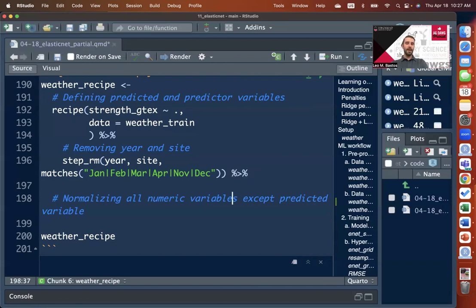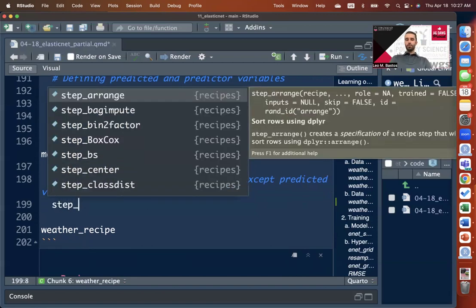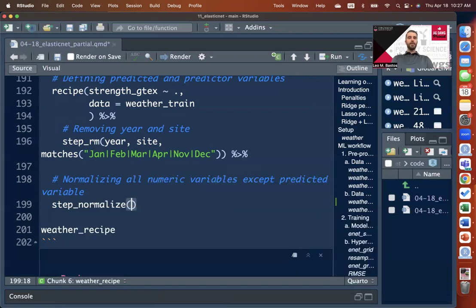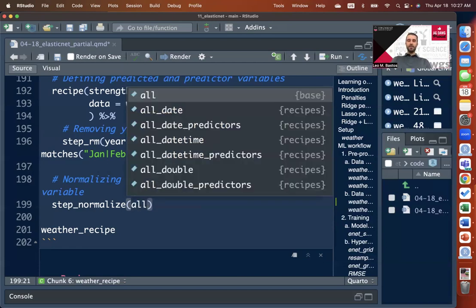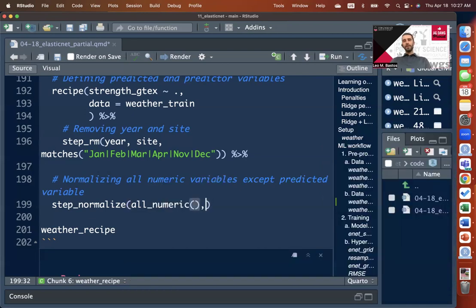If you remove that pipe there and you come after this comment, we're going to use a function called step_normalize. Now we need to tell what do we want to normalize, what we do not want to normalize. So I want to normalize all numeric variables in this data frame. There's a helper function, all_numeric, that's coming from the recipes package.